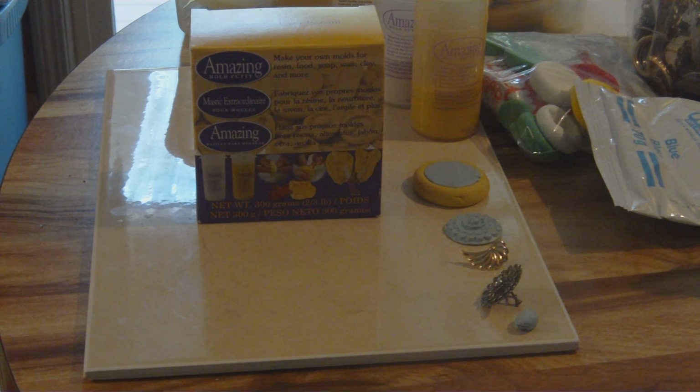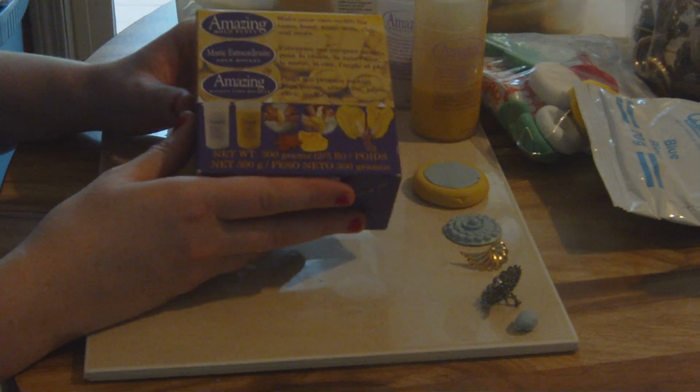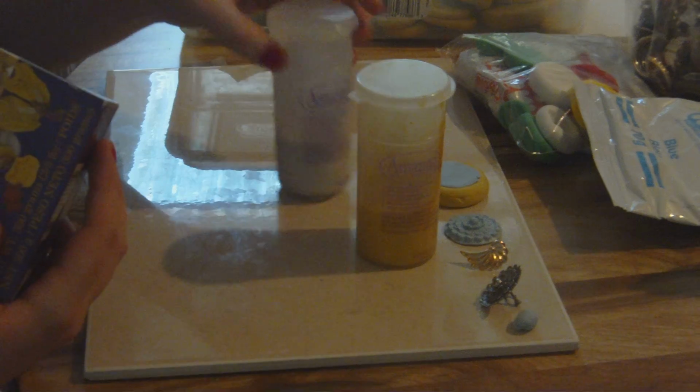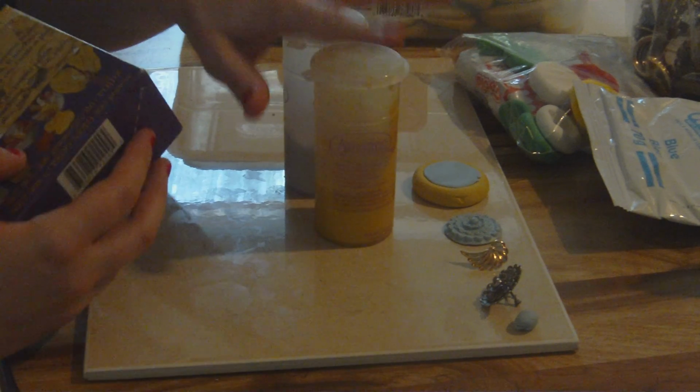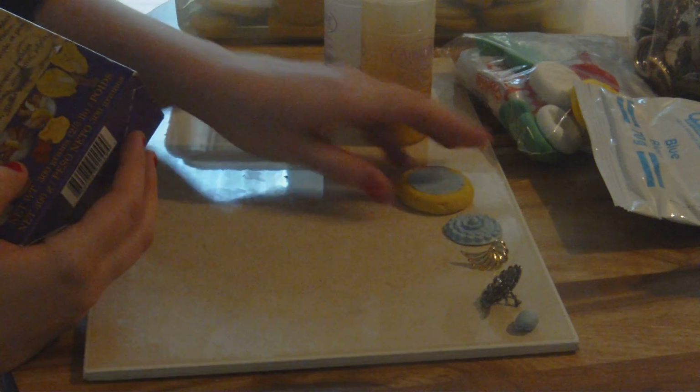Hi, today I'm going to be talking about amazing putty and how you can use it in your work. When you want to buy something like this, it comes in two containers, a white and a yellow, and you have to mix the two together to be able to make your mold, which will look like this.